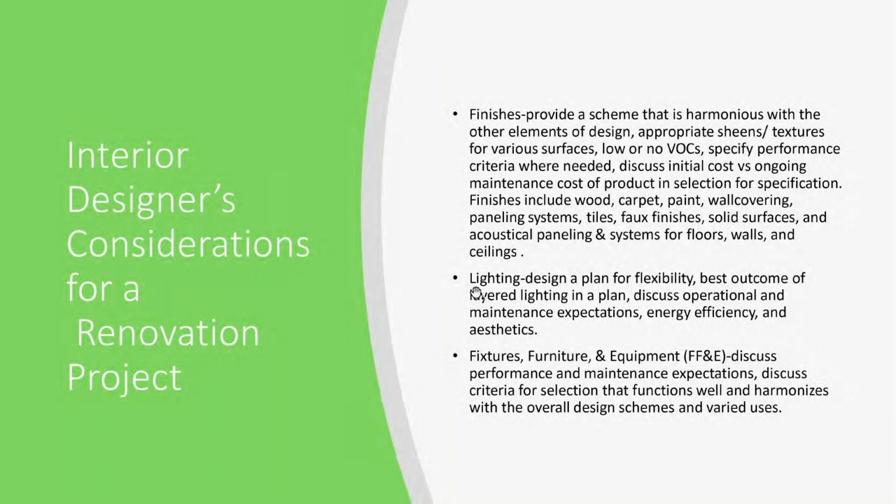If you've ever heard the term form follows function, that means that we'll talk about how your space needs to function first, and then we'll make the design fit that. That way, every piece of furniture, every piece of equipment, all your flooring, all your finishes work towards how the space needs to function. And so knowing that up front will then make your space that much more pleasant to be in for your staff and for your guests, because it's seamless.